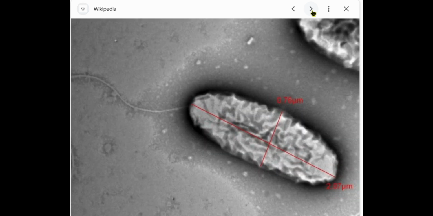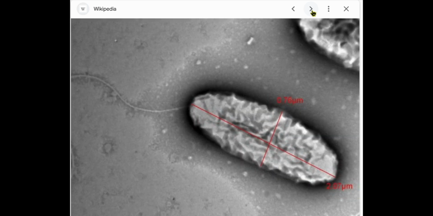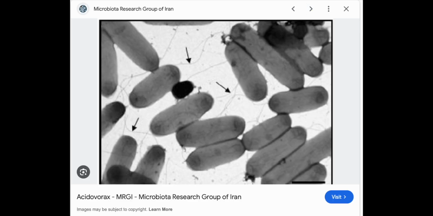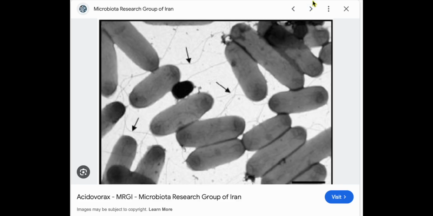Clinical significance. Although Acidovorax is rarely encountered in clinical and environmental samples, it can still pose a health risk. Infections. These bacteria have been isolated from various clinical sources, indicating their potential to cause infections. Notably, Acidovorax has been found in blood samples from patients with weakened immune systems, sputum samples from individuals with cystic fibrosis, CF. While Acidovorax infections are uncommon, it's important to be aware of their potential, especially in vulnerable populations.